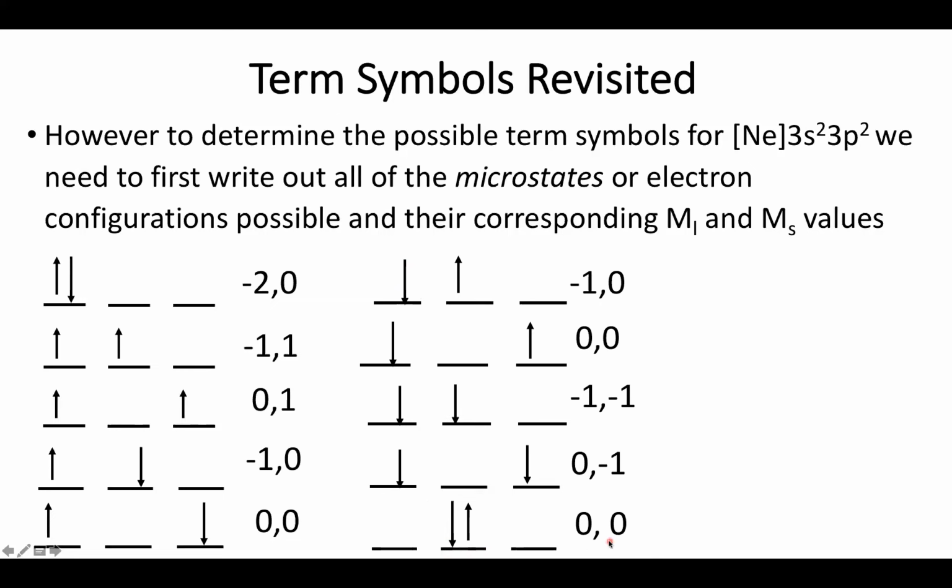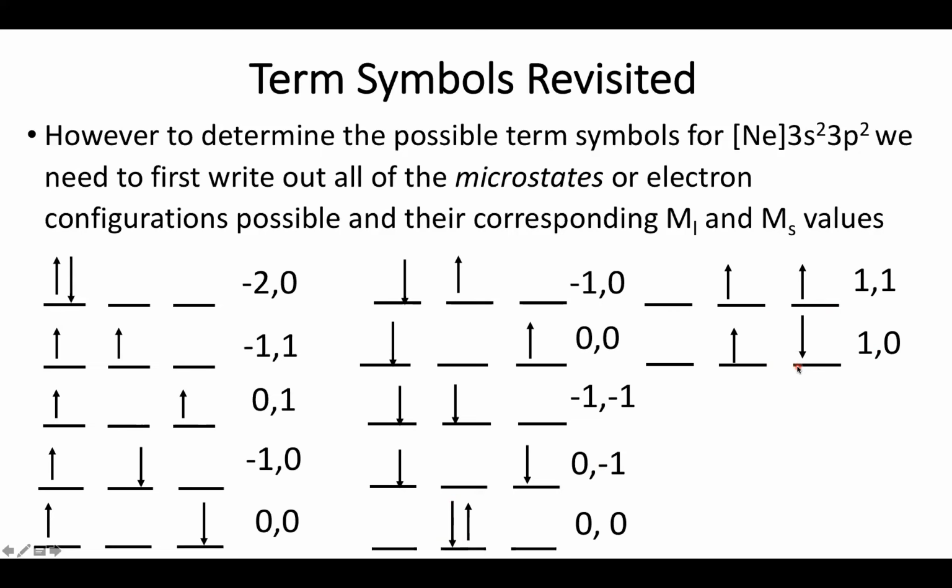So we have another 0, 0, making it our third yet. So now I can move one of these electrons over. Again, I'll take the one electron pointed down, and it can be pointed up or down in my third orbital. Both of these cases, I will have a net m sub l value of +1, and either forming a net m sub s of 1, because everybody's pointed up, or 0, as everybody cancels out.